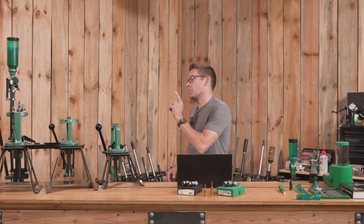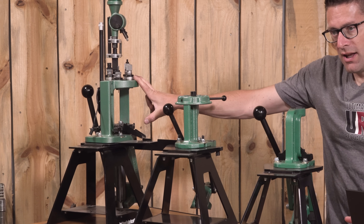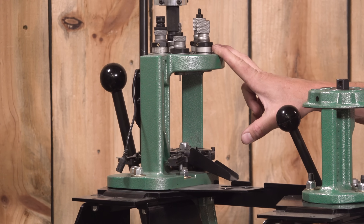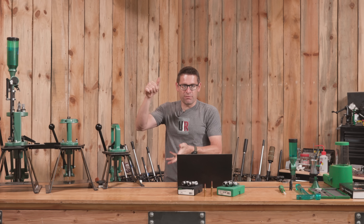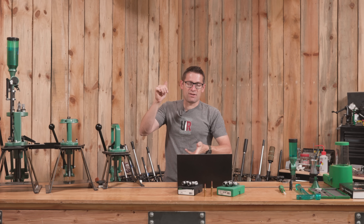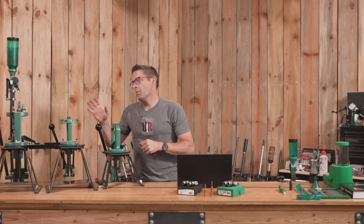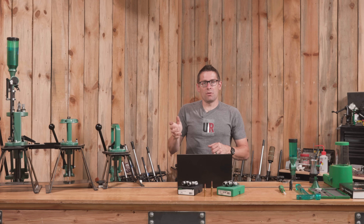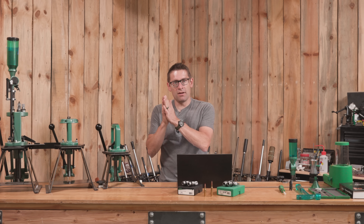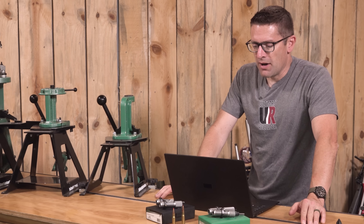On a progressive press it's much harder to cheat unless you have a non-auto-indexing press. If you can tip the bullet and set it in place before you actuate the press, that's possibly a way to squeeze extra capacity. But because of the auto-indexing, if you don't have enough capacity you'll run into issues like the bullet hitting the bottom of one of the dies and cartridges tipping.